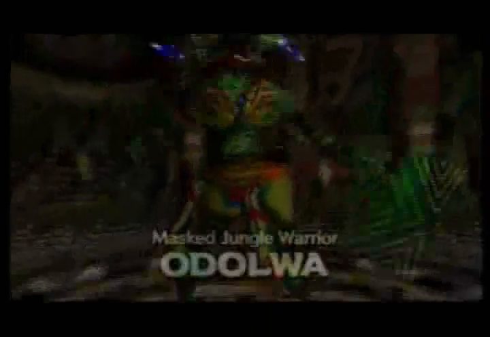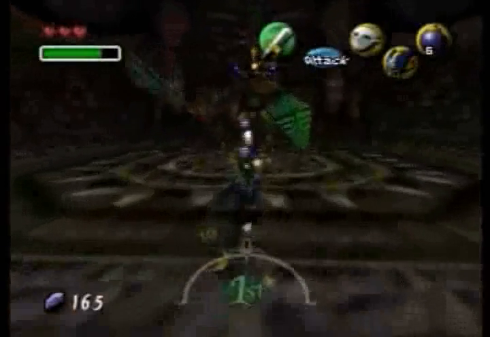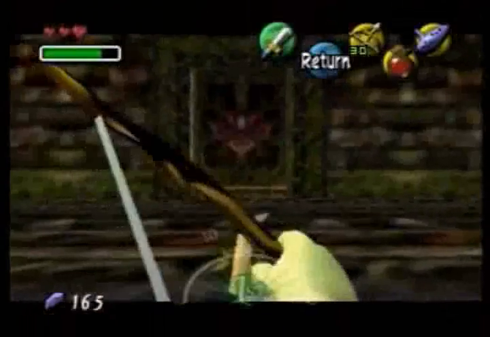So, boss time already. Yep. This guy goes down fast. Mask Jungle Warrior Odolwa. In case anyone can't read. We're turning this into a lunch fun.